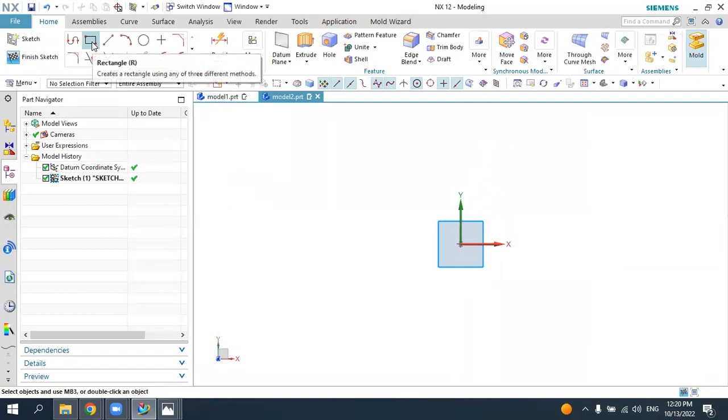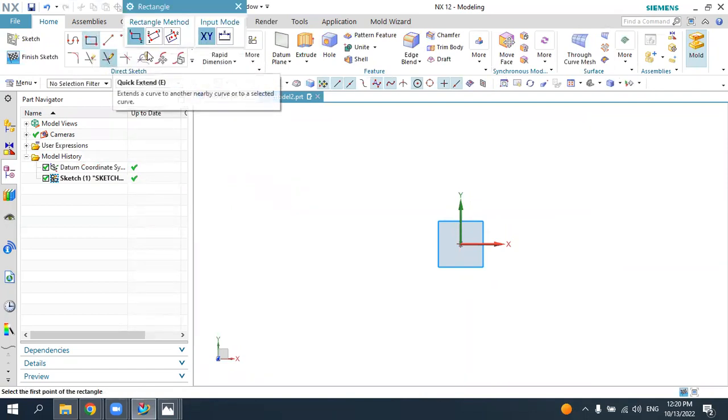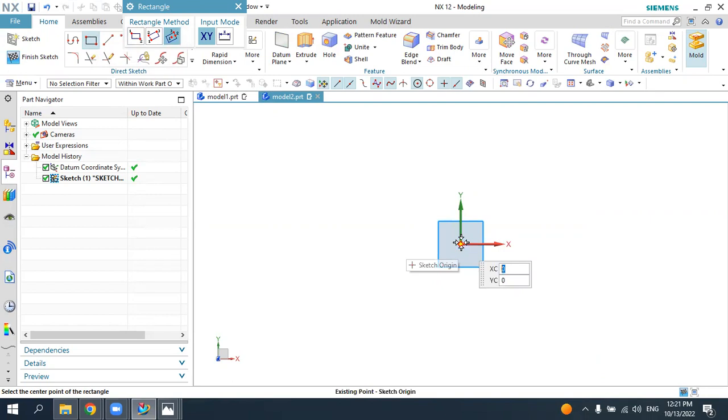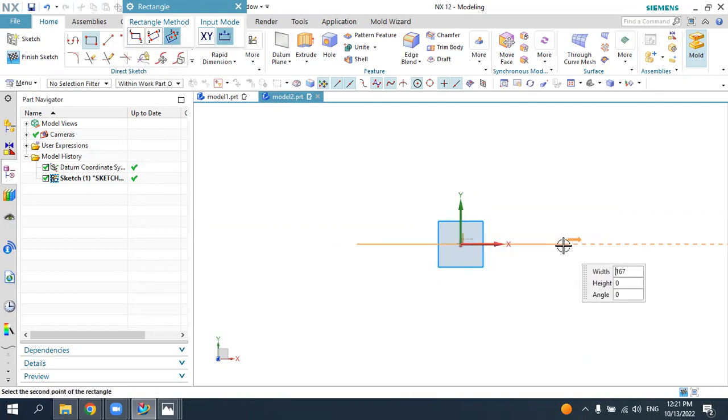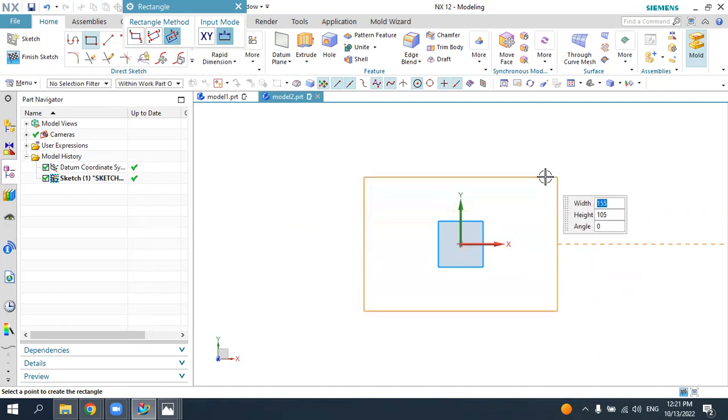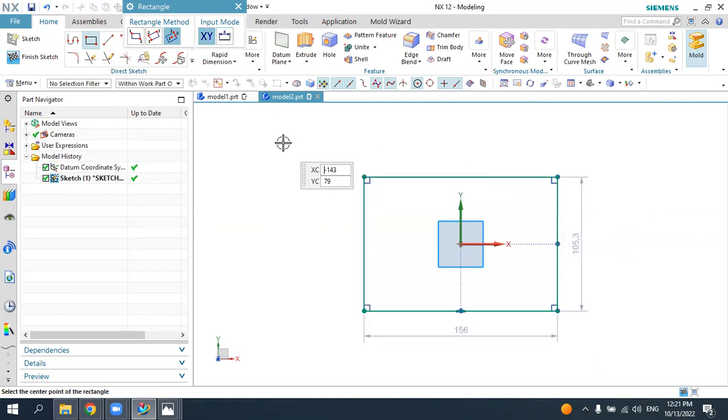and in this case select rectangle. Let's create the rectangle from the center because it will be symmetric from the center. So from the origin, drag the mouse to create the rectangle. It should be horizontal. You see the dash line is representing that. If I move, it will not be horizontal. So it should be like this. Press the second point and drag the mouse to specify the second point to create the rectangle.